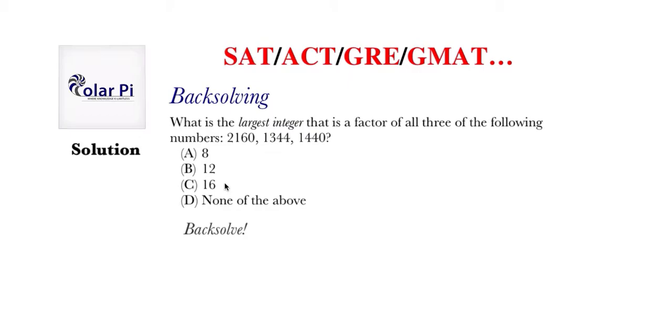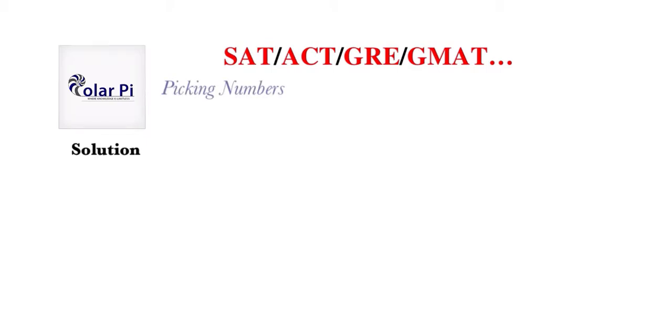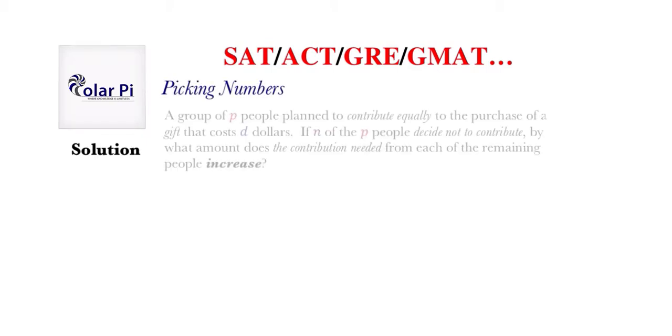A student pointed out that 24 is actually a bigger factor of all three numbers, but in this question, these were the choices, so you start with the given choices, right? This is how backsolving works, where you're working backwards from the answer choices. Sometimes the answer choices are solutions to, say, X, and so what you're backsolving is plugging X into the given equation and seeing if it works. This is a super useful strategy when you're stuck on a question. But maybe the next one is even more important and really cool, and that is picking numbers.